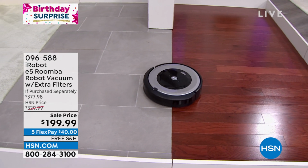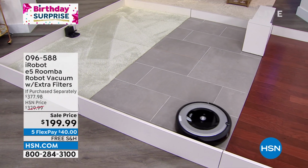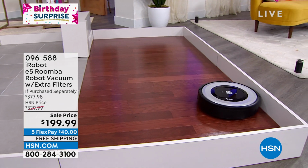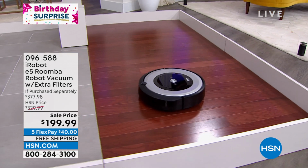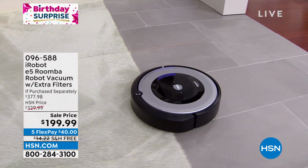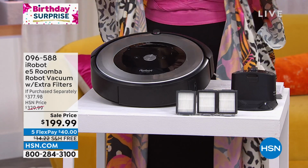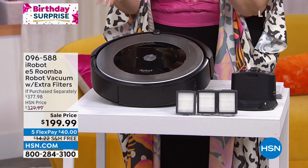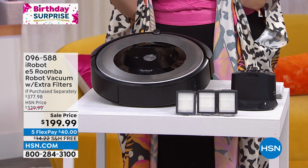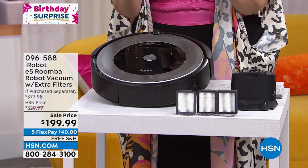And people have asked me, is this refurbished? Because sometimes you look at some of those other online retailers and they have a really great price and you're like, wow. And then you realize it's not even new. It's somebody's, who knows what they did to it, and then somebody fixed it and sold it again. That's not what's happening here. This is a brand new, fresh, delicious iRobot Roomba. Yes, I use the word delicious because you're going to have time to do some baking and have fun because someone else is going to be vacuuming.